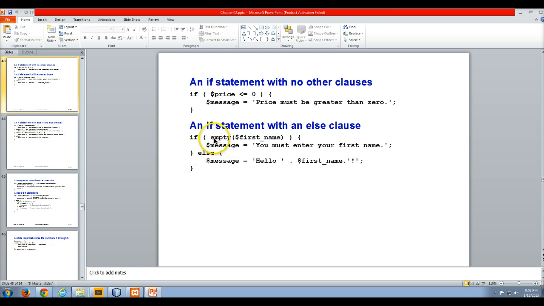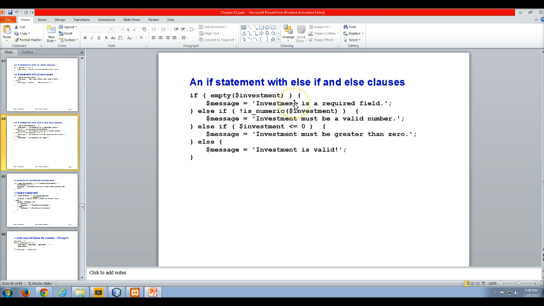Else, if first name is not empty, we have another set of curly braces, which encloses the lines of code that are going to be executed if first name is not empty. The message is going to be set equal to "Hello," concatenated with first name, which is then concatenated with an exclamation point.